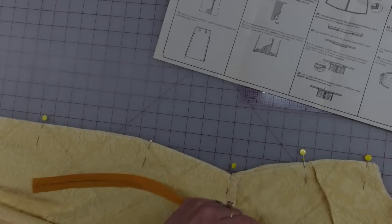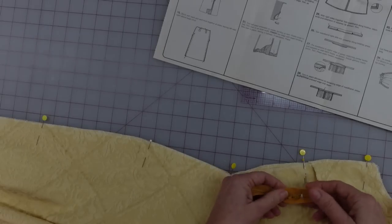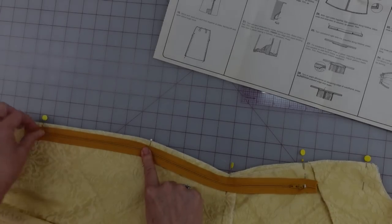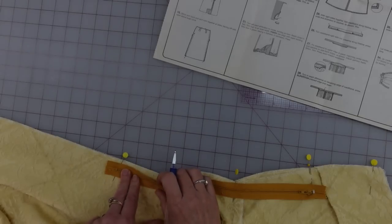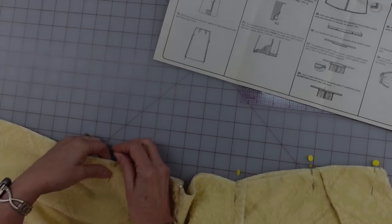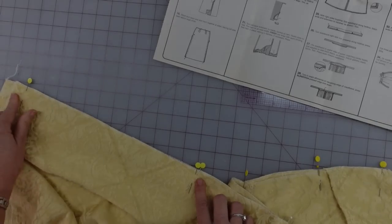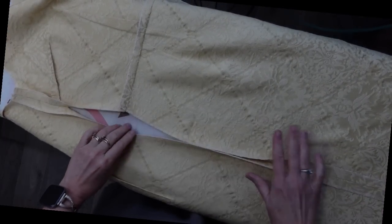Now I am using my longer 18-inch zipper that I have whip stitched closed at the top. And just for positioning, I'm gonna place the top of my zipper where my dot is, follow it all the way down, and I can see that right about where this pin is is where the bottom of the zipper is. So I'm gonna go ahead and put two pins there as a reminder to myself that what I need to do is start sewing here and go the rest of the way down, all right? All right, over here at my ironing board, I have it pressed open just above and just below. This is not pressed yet.